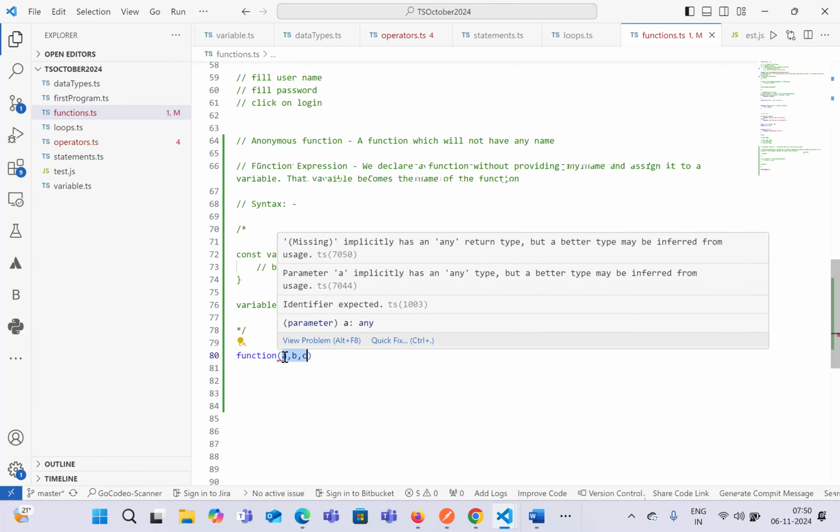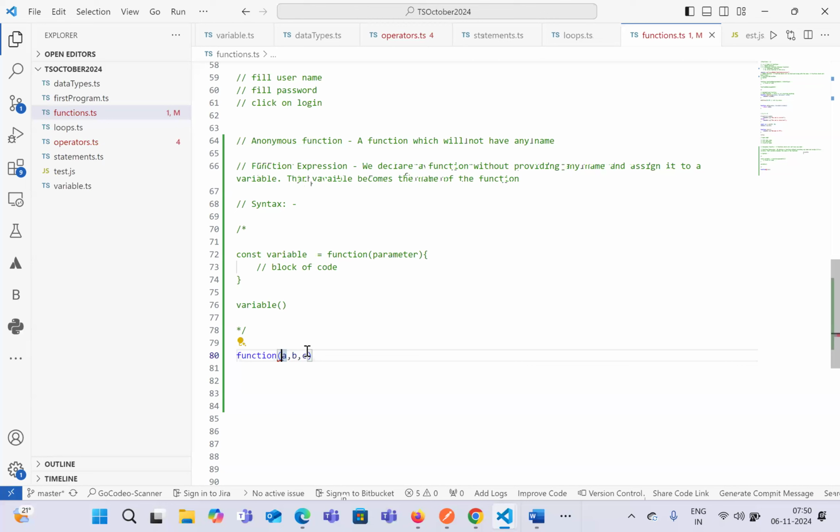What type of parameter have we declared over here? It is saying it has any type. That means it basically accepts any kind of value. That means this A, B, and C can accept any data type, because we have not provided any data type.